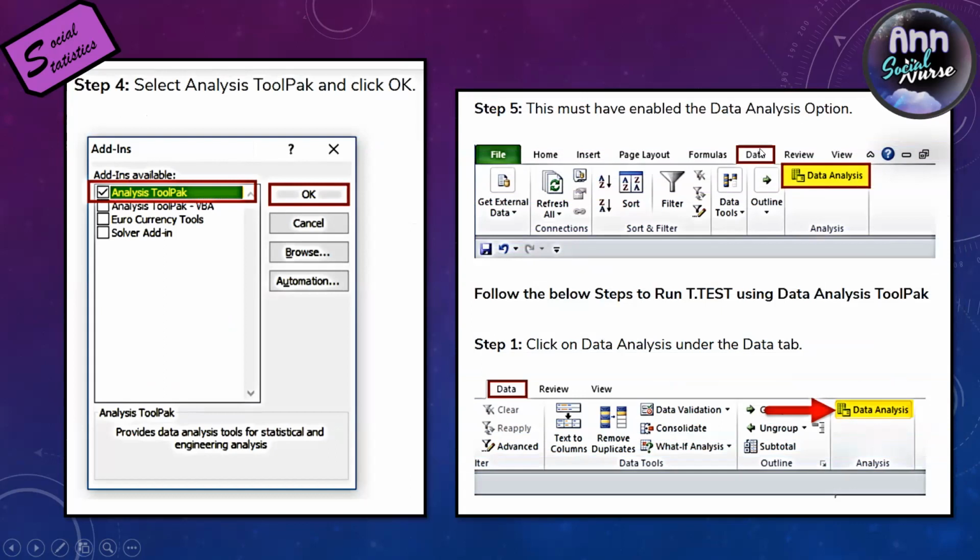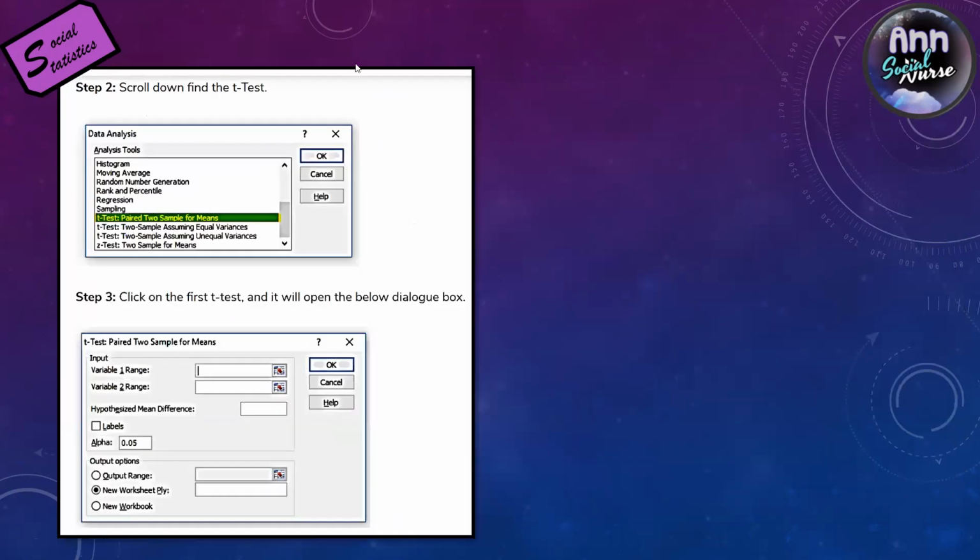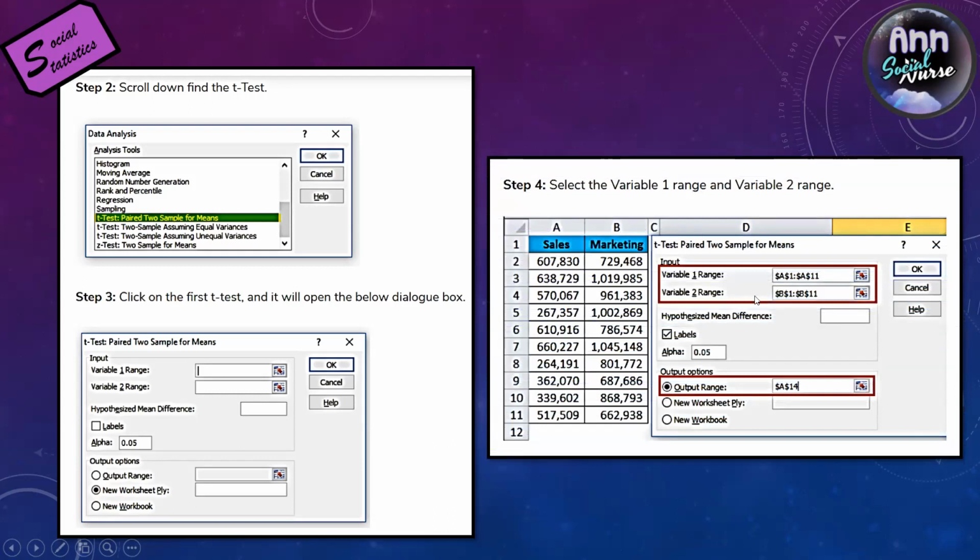So when you click data, there is here data analysis. Okay. So if you click data analysis, you have these choices and it will be easier when you are going to choose this mode of computation. So click on the first t-test and it will open the below dialog box. This one. Wherein, you remember, you can input the range, first range, second range, and here is the 0.05 value. Then, where you want the output to be placed, in the new worksheet or in the same worksheet. It's for you to choose. Just click it and then okay. So just choose the range like that.